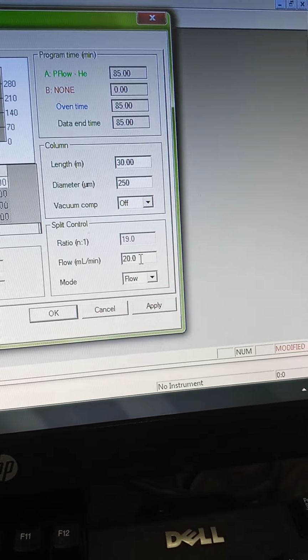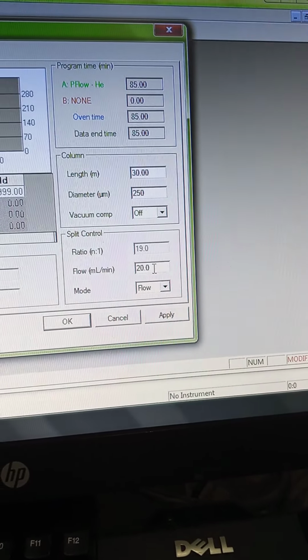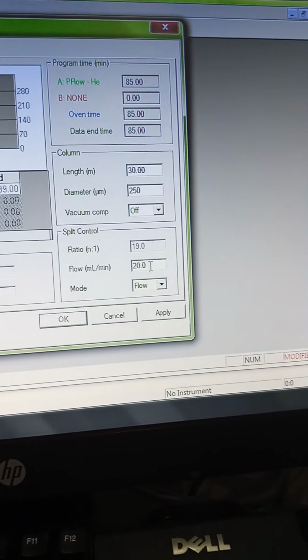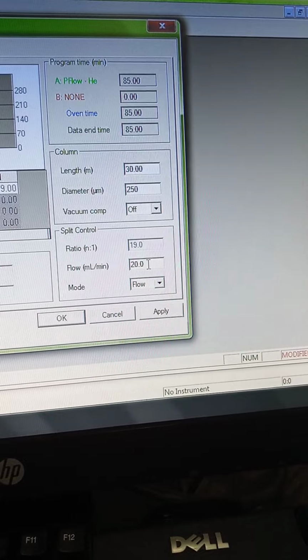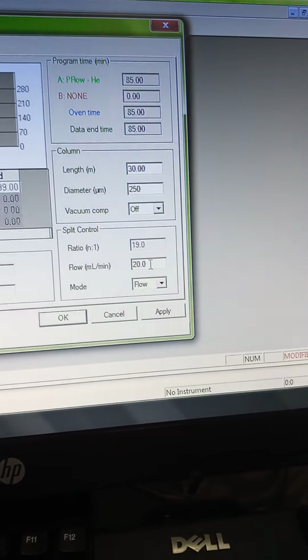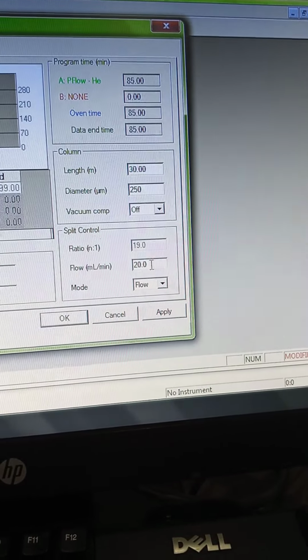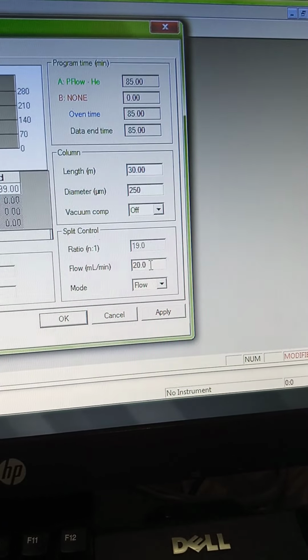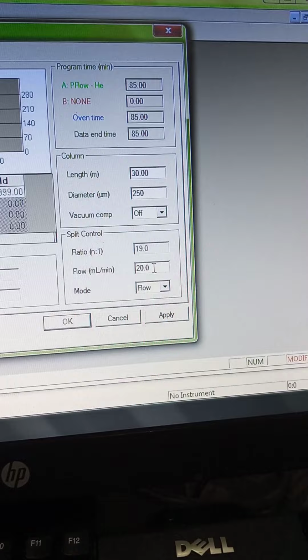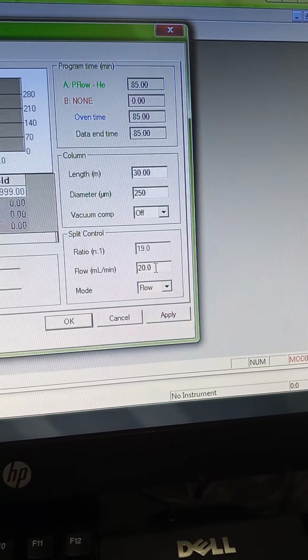Okay, so when you put 19 SPL1, all of your sample will be transferred to the column. It will not go in a split mode.